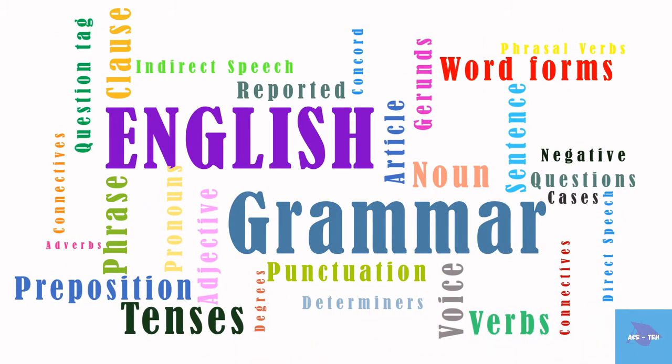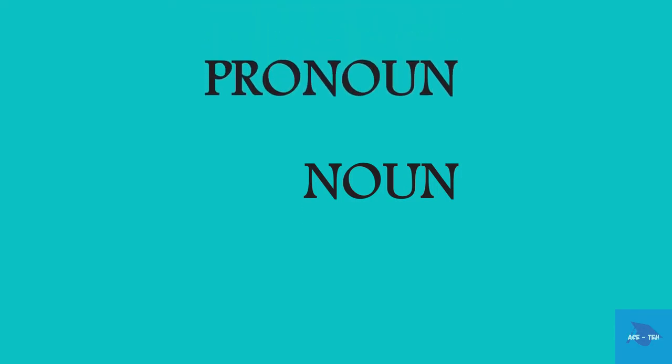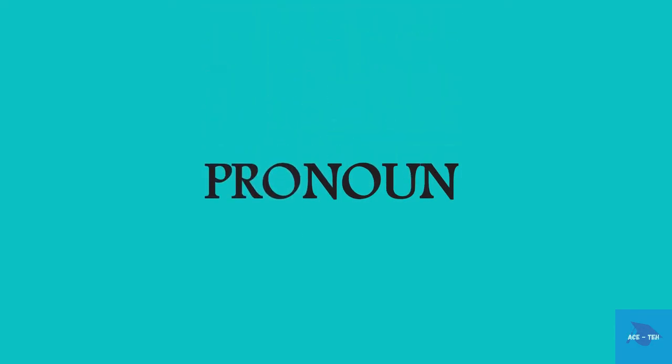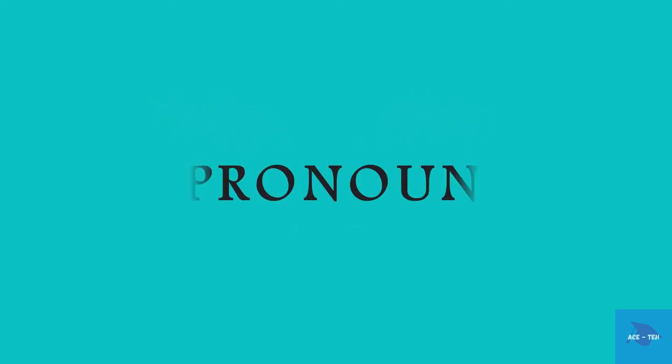In this video, we visit the second member of the sentence family, that is pronoun. A pronoun is a word used instead of a noun. It acts as a proxy for a noun and does all the functions of the noun it stands for. Based on function and meaning, there are 9 kinds of pronouns.